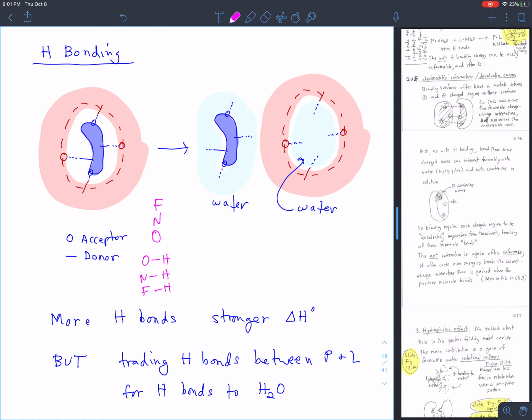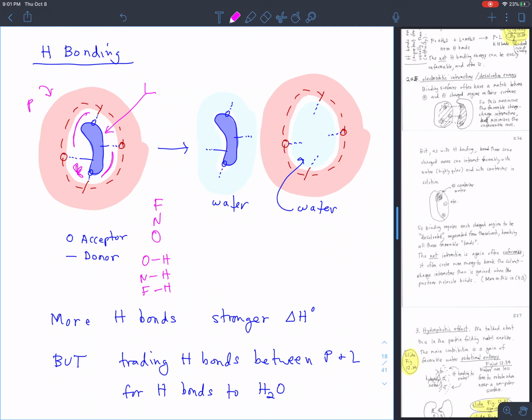And if I have some ligand L here and I put it into a binding pocket on a protein, very often what you'll see is that there's a set of hydrogen bond donors or acceptors on the protein that matches up with corresponding donors and acceptors on the ligand. And you might say to yourself, hydrogen bonds are strong. If I have 4 hydrogen bonds here, that's going to contribute about 80 kilojoules per mole to the binding energy. That's by itself enough to make a really strong binding interaction.